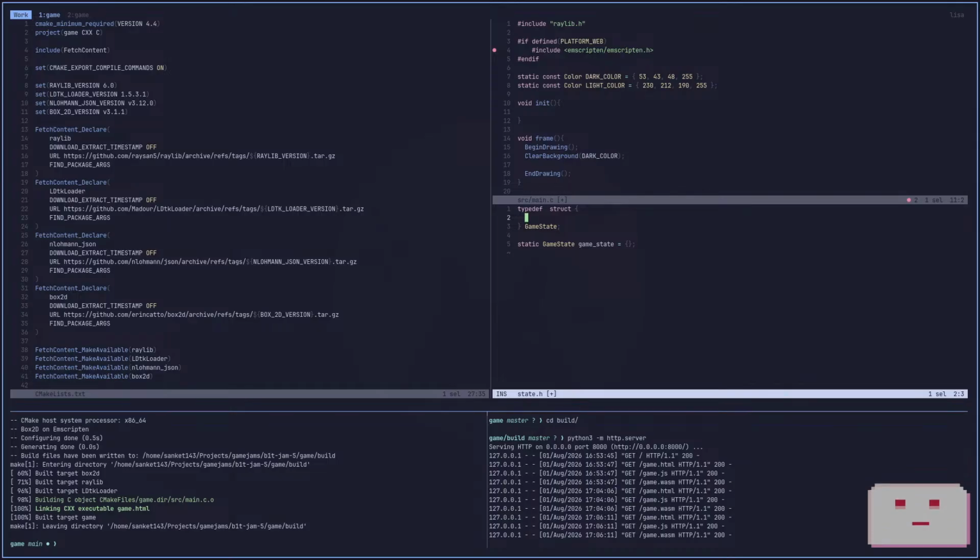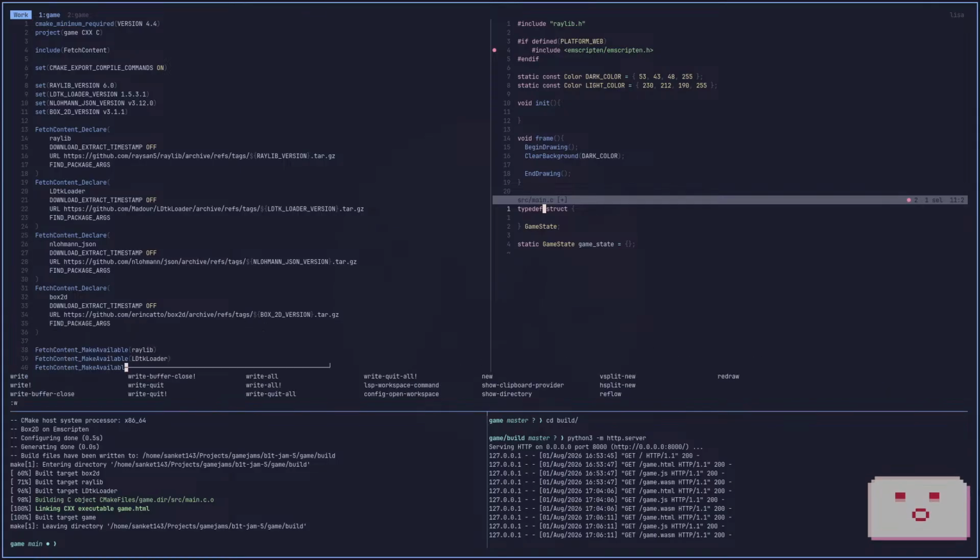Okay, what do we need? What do we need in game state?